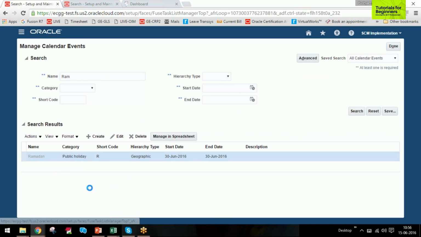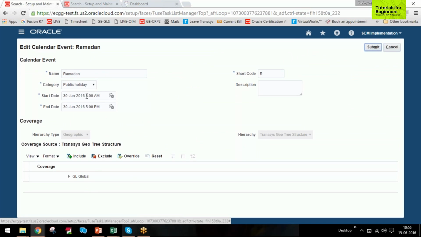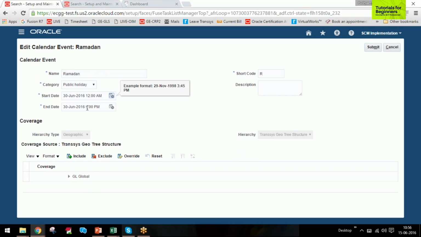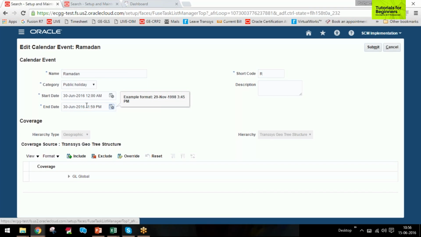But usually we have to give it as a complete day. You've given 12 to 11:59, that means it's a complete day, a holiday. The system will take the 24 hours calculation or the 12 hours calculation?